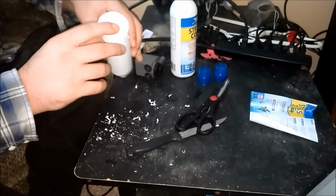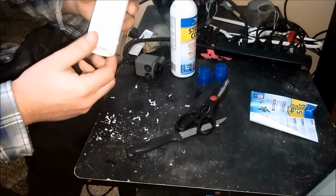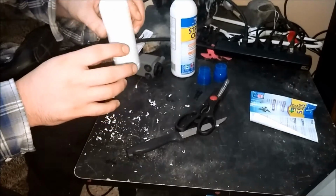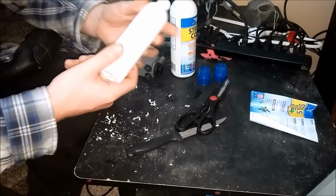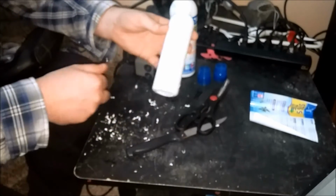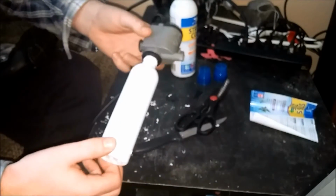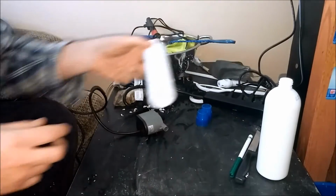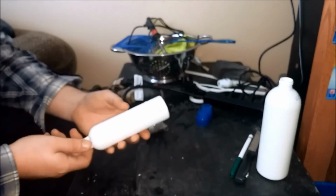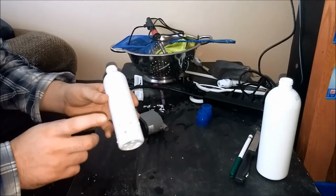Alright, so I have some holes drilled in my bottle. Not 100%, but this probably will be close enough. I'm still not 100% sure if it is. We're just trying it out here as we go. Alright, so this bottle, like I said, is now drilled. It's ready to go. What we're going to do is, this is just going to be a biofilter.